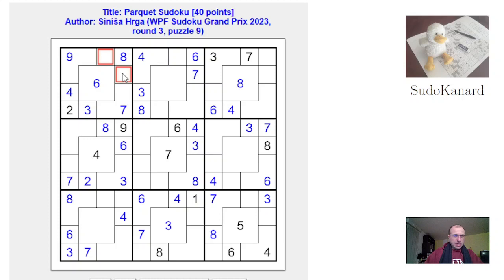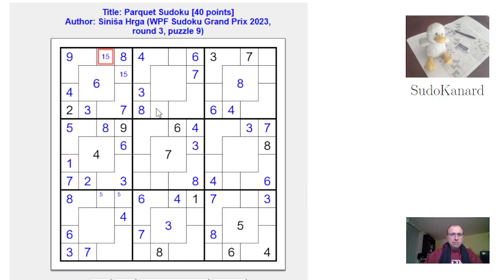Those are 1 and 5, and I don't think I know about it. Except that this 5 here is not in there, so we must have a 5 somewhere here, and because of this 5 is not here, so there's a 5 in here. A single 5. And there's also a single 5 here. So the third 5 in this area must be here. And that's a 1. So here those are 1 and 5.